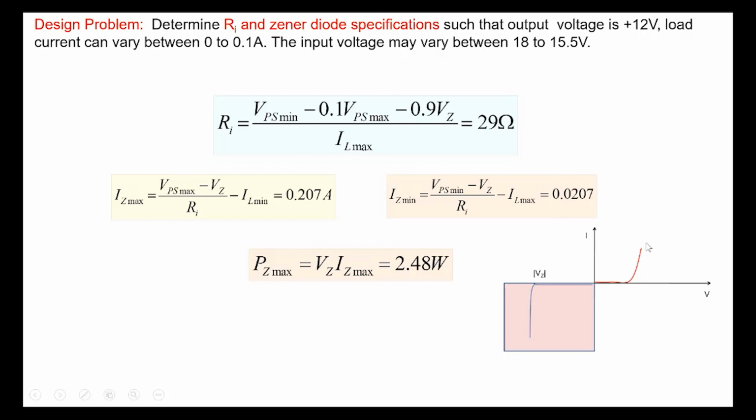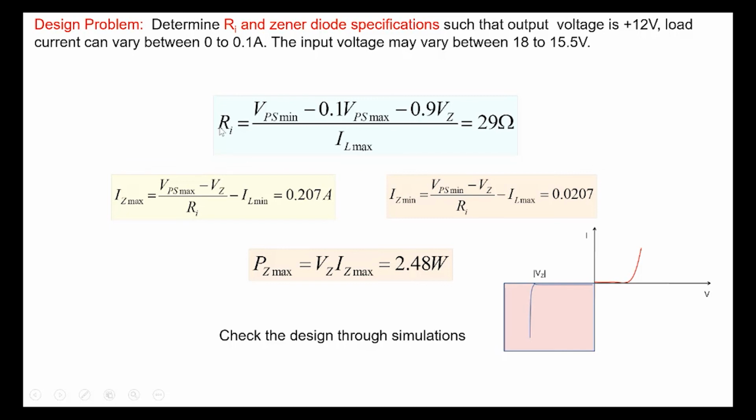And if we had taken a more detailed model of the Zener diode, then we would have taken the Zener resistance also into account here, and we could do a more realistic design, but it would become slightly more complex. But this is an initial design that we can obtain by following this particular method. And as we discussed, we can take an initial design, then simulate it, and do some fine-tuning based on the results of the simulations.